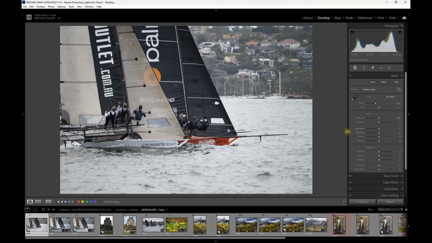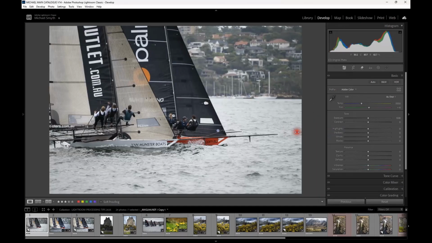But if we move onto this dividing bar and pull that all the way across as far as we can go, we can see now that the slider distance is probably more than doubled, and we now have much more fine control over how we move these sliders to make the adjustments. So they're just two simple things that we can do to improve our setup of our Develop module.